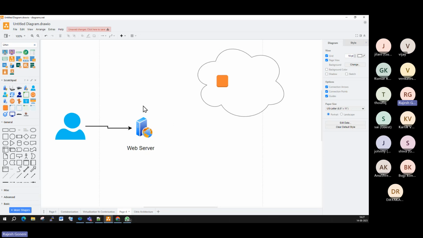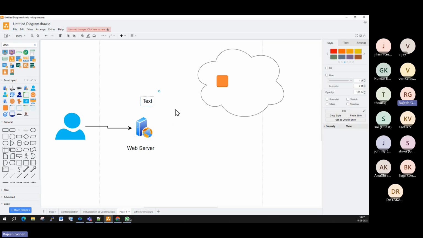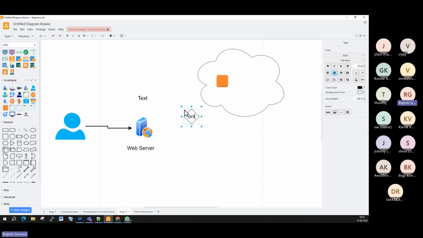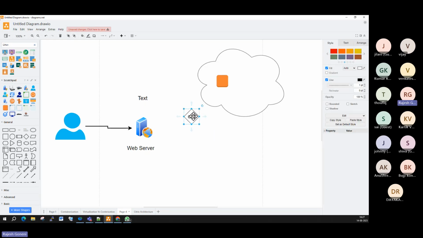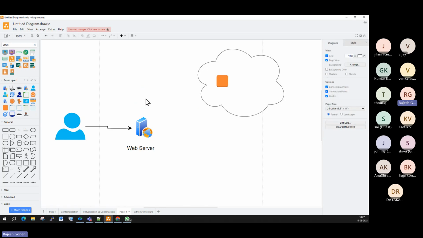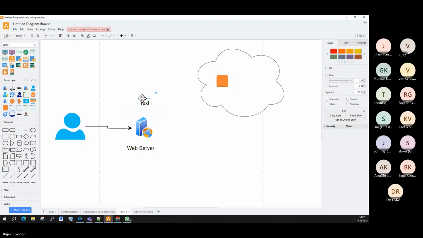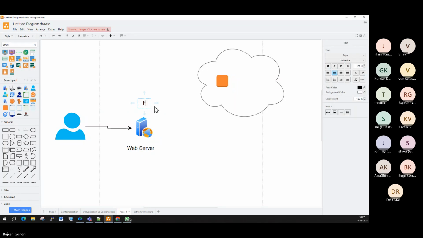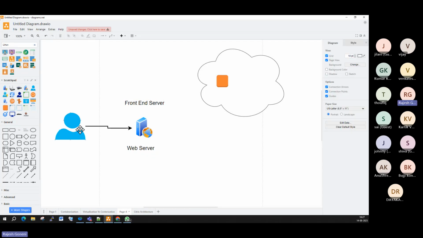Basically, this type of server we call a front-end server. The user will be directly connecting to it.